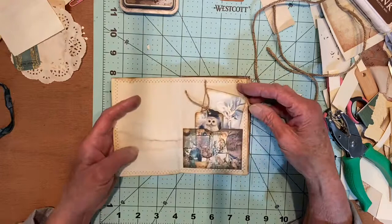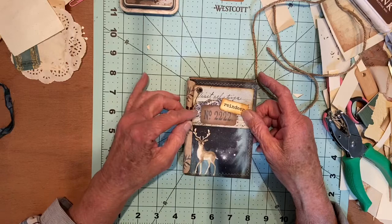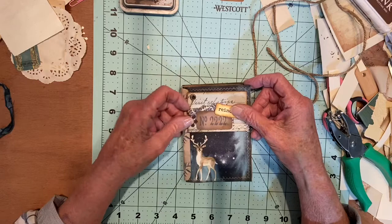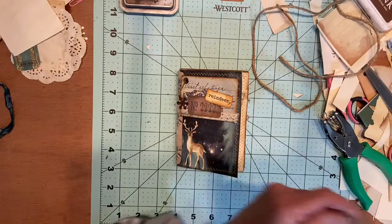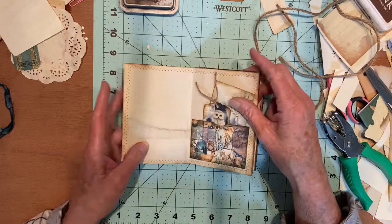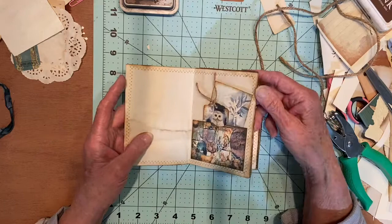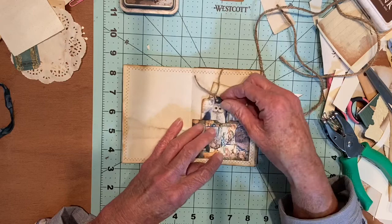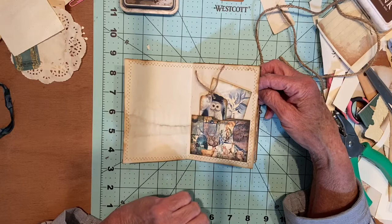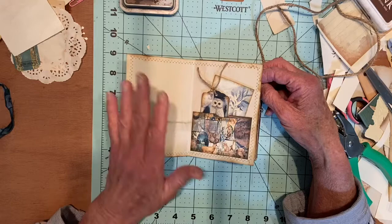I miniaturized the whole journal by downsizing it to like 5x7s on my photo, taking her regular digital papers and reducing them down to a 5x7, which makes this book, let's see, what does it measure? I don't know. It measures 5 by like 3.5. Okay, so then this is the inside. I sewed around and put background pages on all of them, coffee dyed paper. And then I cut out her journal cards and her tags and her pockets, miniaturized also, so that they would fit in here. And I did these on the 4x6 size of my photo print area.